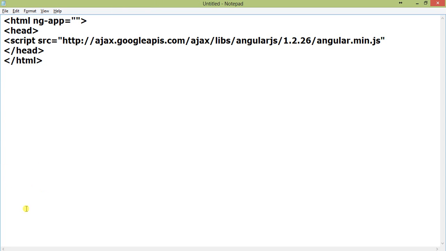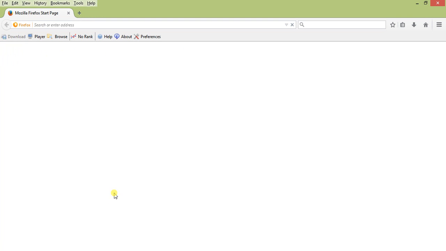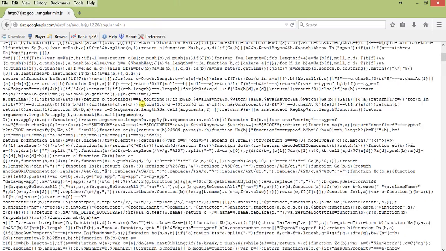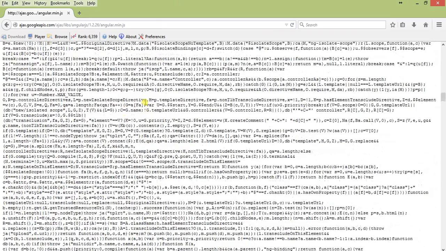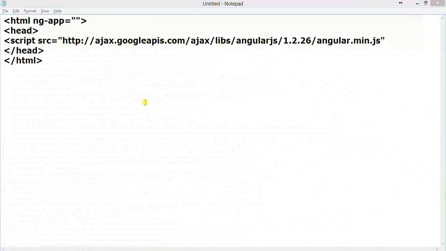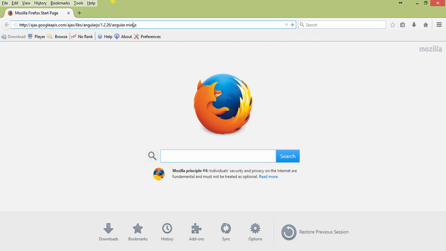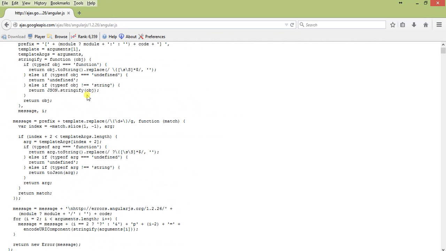If you want to see what it consists of, I'll show you what angular.min.js looks like. Do you think you can study this one? This is not possible. So if you go to angular.js, this is a readable one.